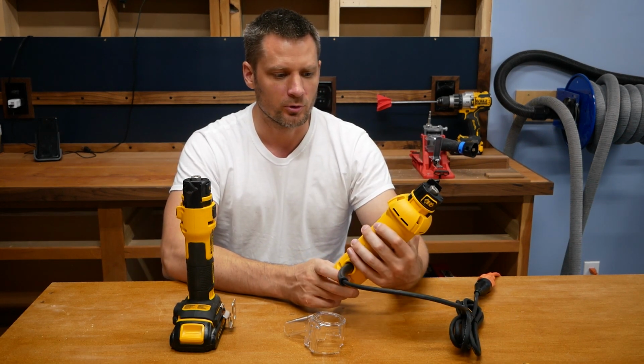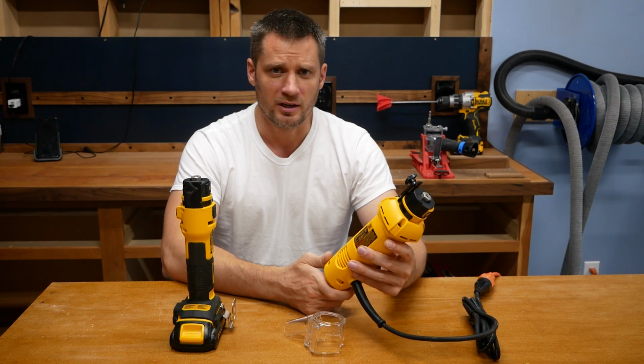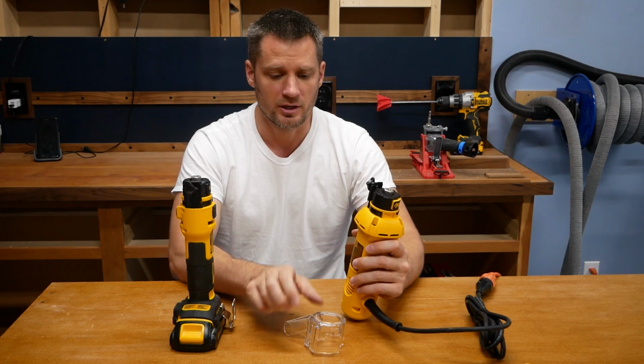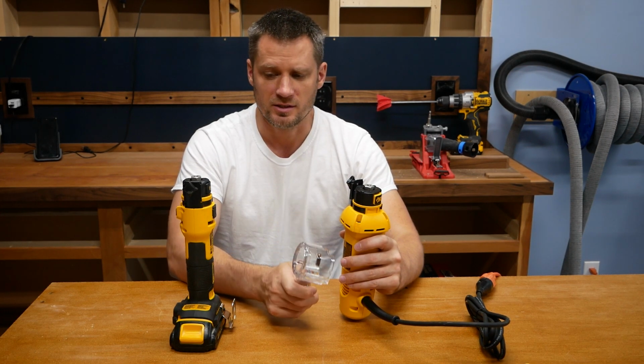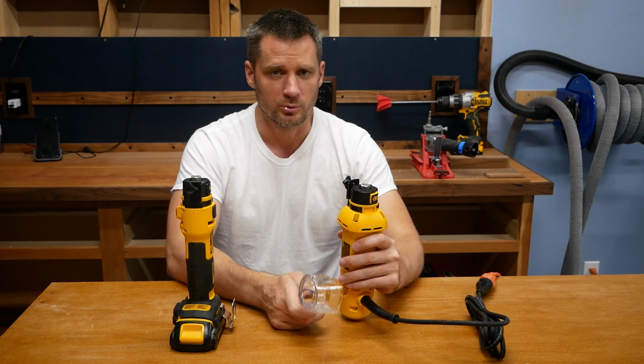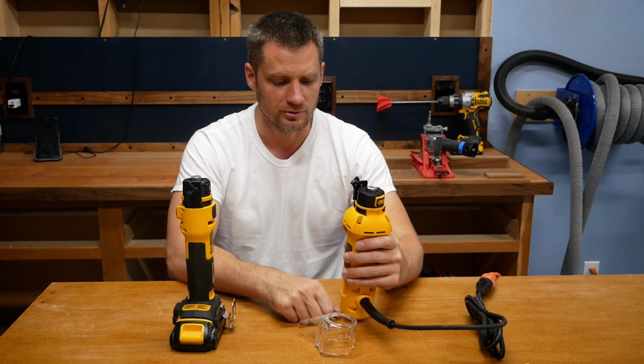Especially it seems like a little bit more versatile tool. It's cheaper in price. So if it's something you're not going to use very often, this will definitely get the job done. And it also fits with the dust shroud. And I think that's kind of an essential attachment, especially when you're working with drywall. I just hate the dust. So this type of thing just makes a world of difference.